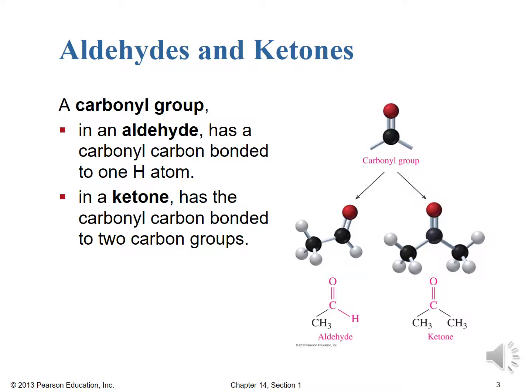For a ketone, the carbonyl carbon is bonded to two other carbon groups. So we can have something as simple as a 3-carbon ketone, but we can't have any less than that. With an aldehyde, we could have a 1-carbon aldehyde, as we'll see. So that's the big structural difference. They both involve the carbonyl group as their key functional group, but again, aldehydes terminate on one side because that carbonyl group is bonded to a hydrogen, whereas ketones grow on both sides because they have carbon groups attached to either side of that carbonyl carbon.